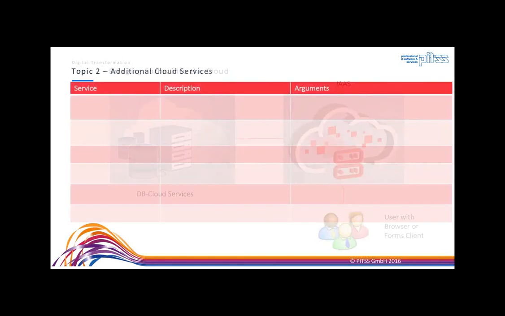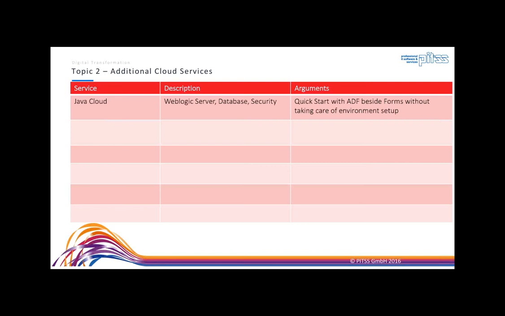When running your Forms application inside a cloud environment, you already get the possibility to add additional features from existing cloud services. So you can enlarge the functionality of your Forms application with different kinds of cloud services. Let me shortly describe the most useful cloud services when you start with a Forms environment. The most used one is the Java Cloud Service.